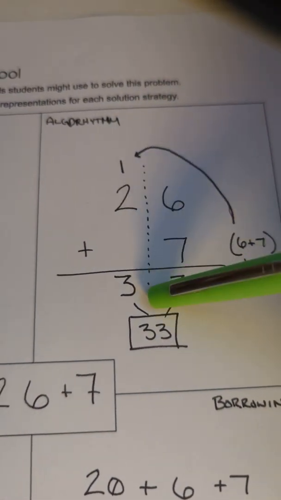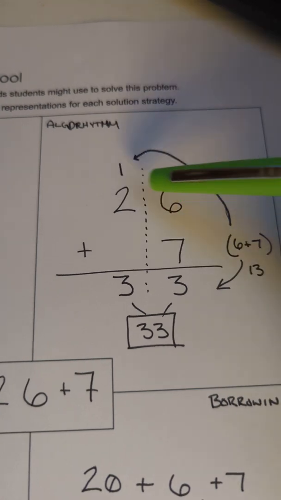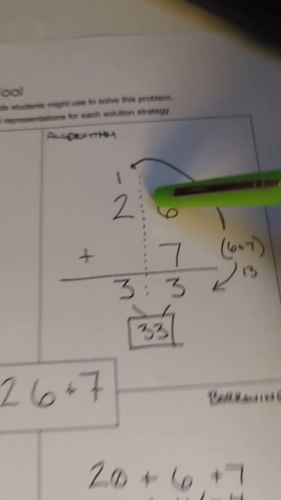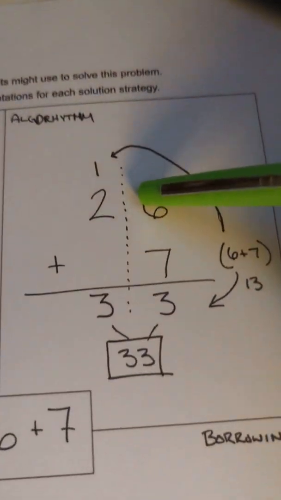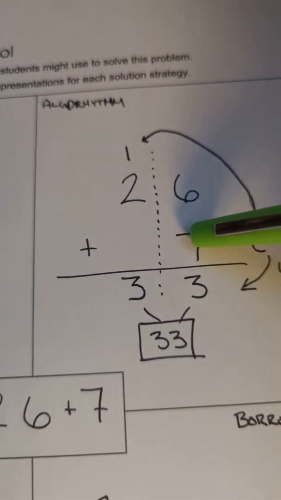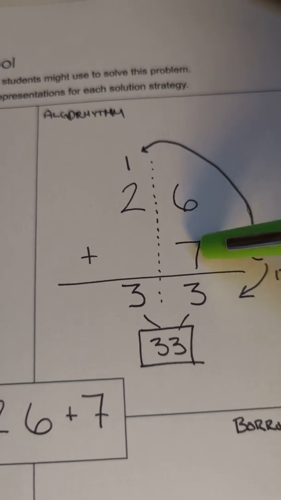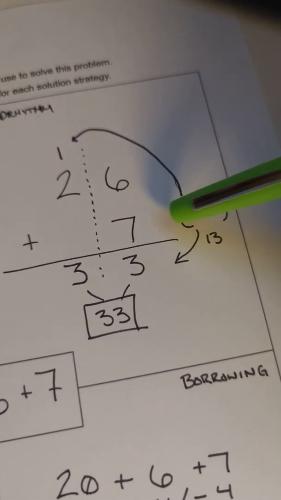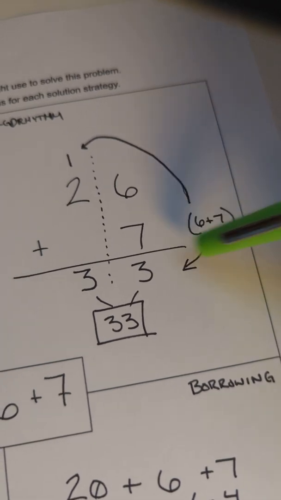You're putting things into different columns. This represents your ones. This represents your tens. And as you split this down, you say 26 is your problem here. 26 plus 7 plus 7, and then you work these individually. So 6 plus 7 is going to give us 13, right? We know that if we add these together. So 6 plus 7 gives us 13, but we can't put 13 here.